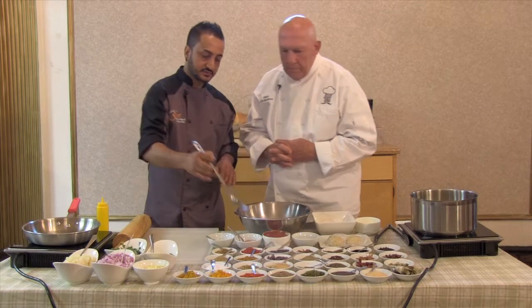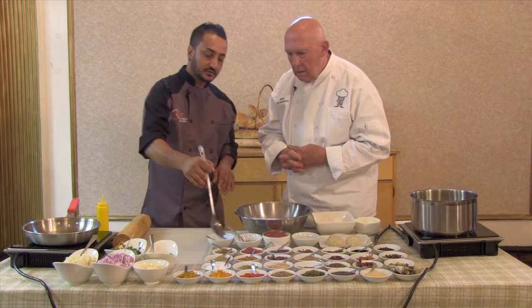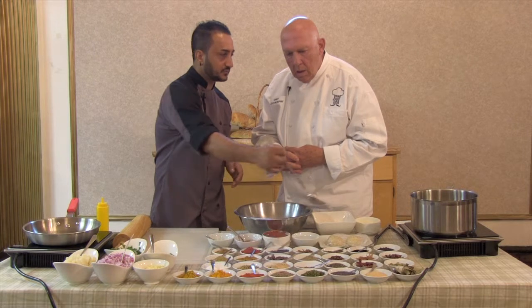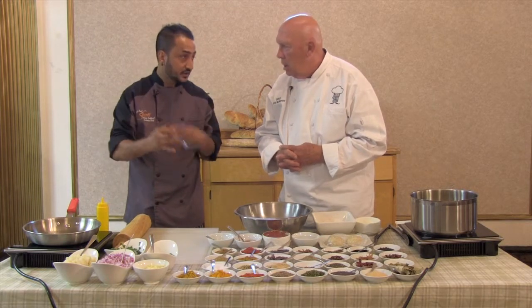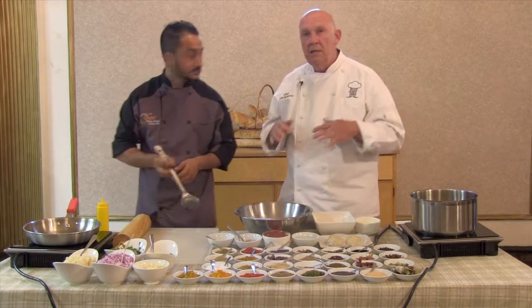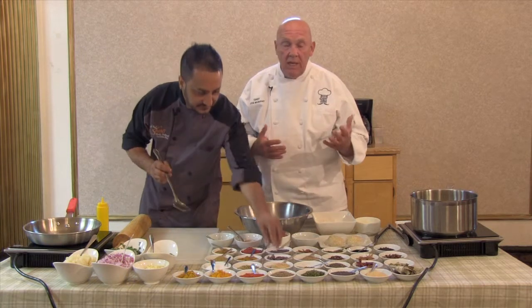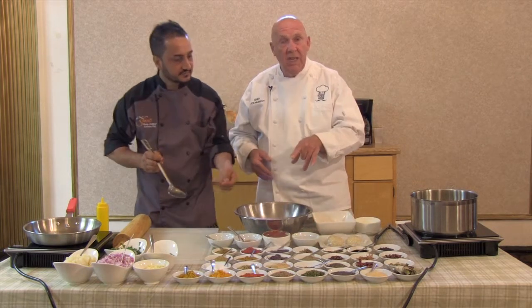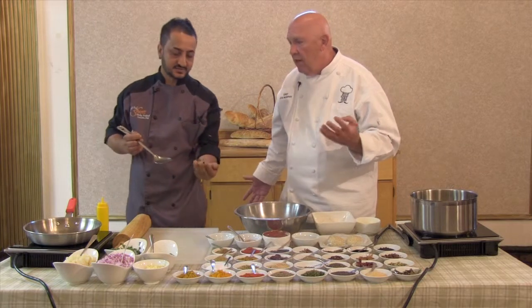You can see we have two different types of spices — one is whole and one is powdered. They both work slightly differently. The powder has had all the aromatic oils already released during processing. But we have to release them for the whole ones. So what we do is we heat the oil and throw in some of the whole spices and it will release aromatic oil into the regular oil. Then we'll mix up with the ingredients. So I'm going to add some bay leaves, black cardamom, cinnamon, and star anise.